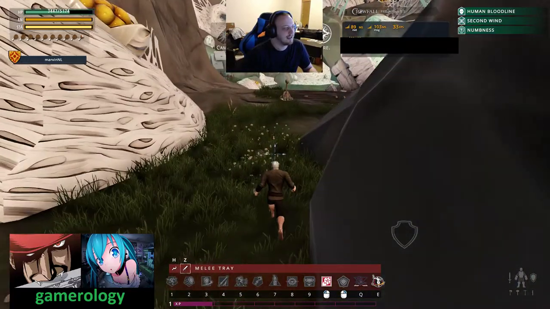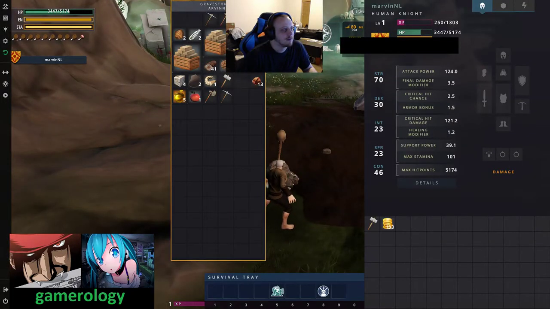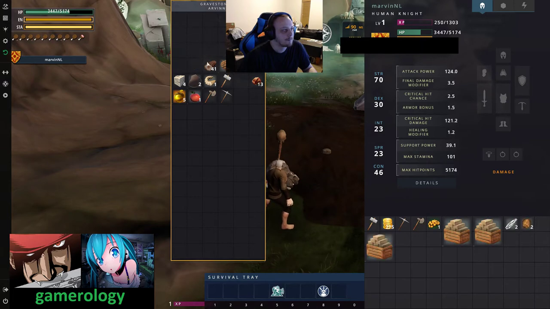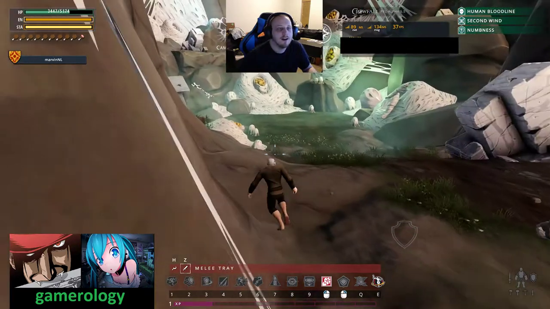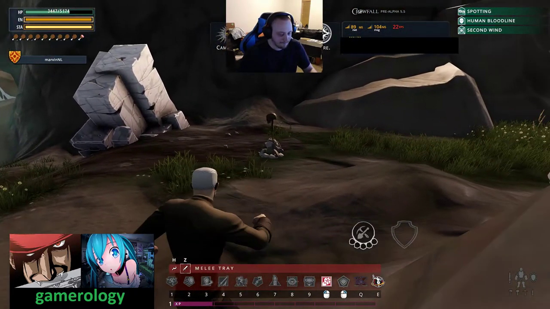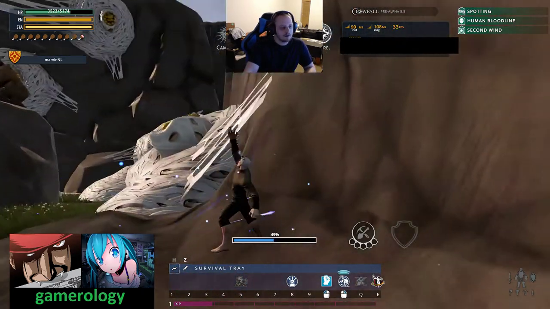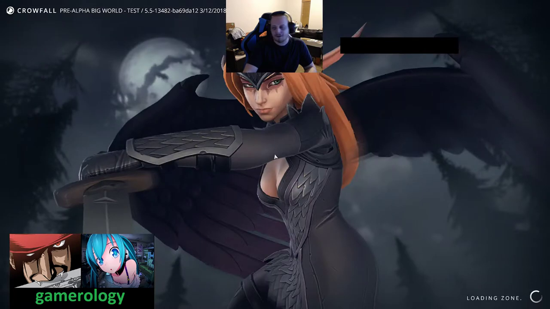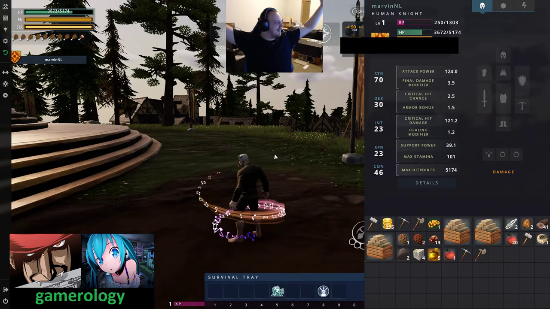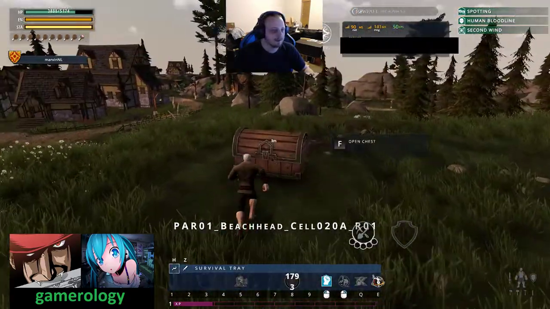Let me loot my corpse and get out! Okay, I got everything. But now before that spider queen shows up, let's get the hell out. Oh wow, even that has a new animation. Yoink. I am free. Oh man, that was not fun at all.